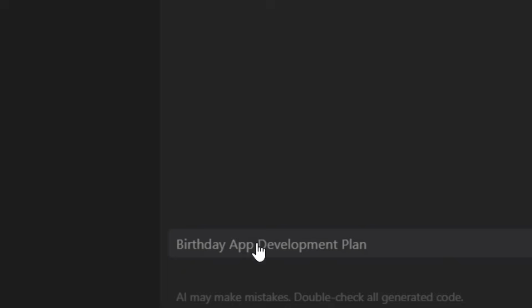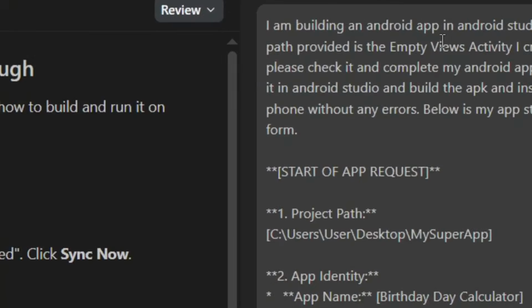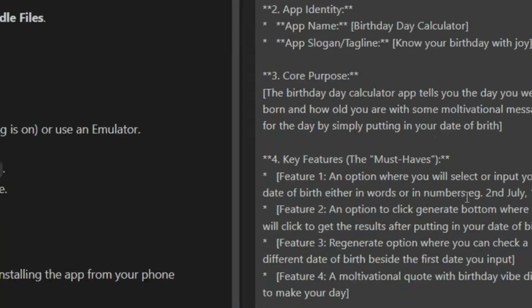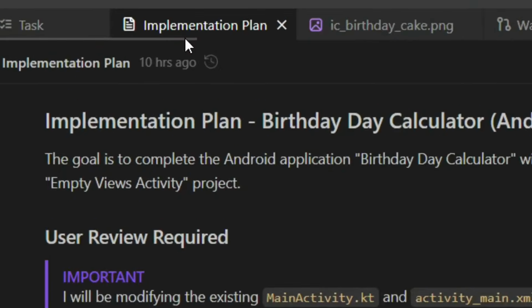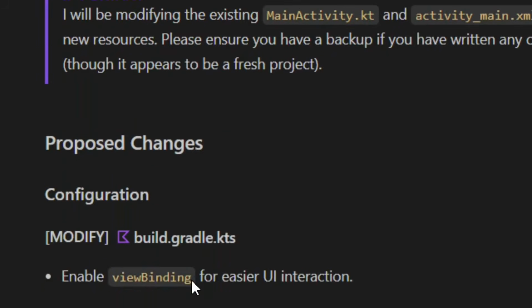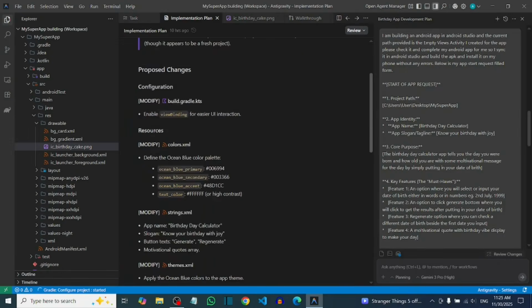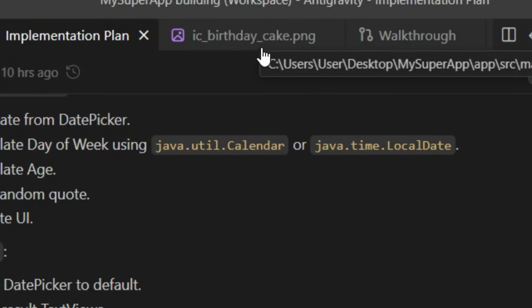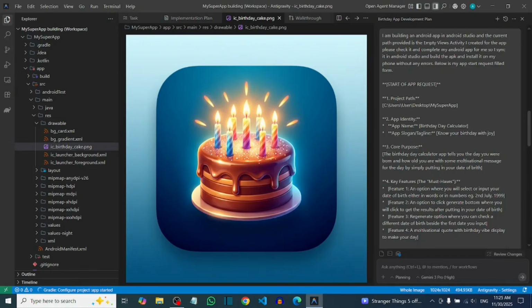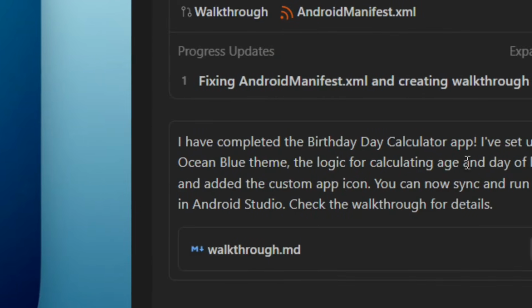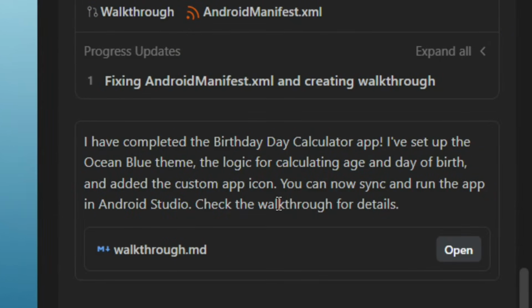Okay, so this is the chat. Let me show it to you. So I'm going to click on it for you to see the chat history. So all that I did was that I gave Gemini 3 Pro this single prompt, okay, and then it gave me the implementation plan on how it is going to build the Android app for me. And then after that, I just allowed it to build the app. It built everything with the app icon. So when I click on it, you see that this is an awesome app icon that Gemini 3 Pro just did with just a single prompt.